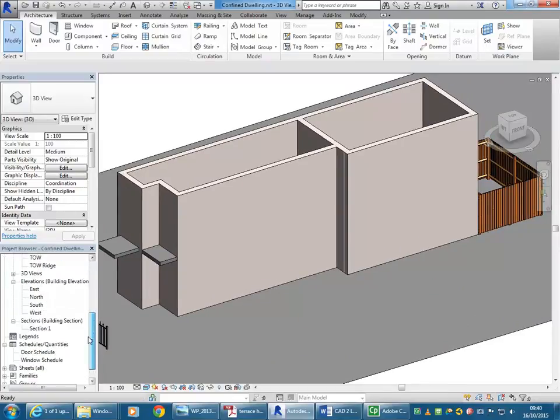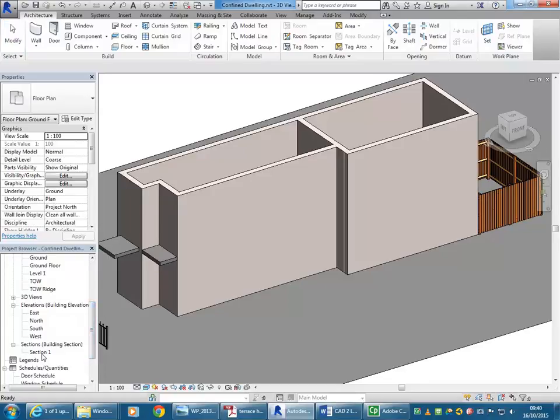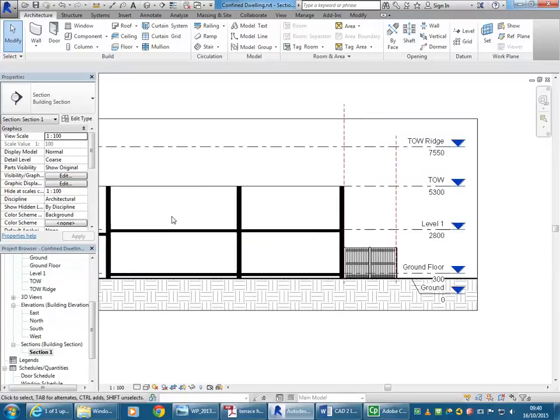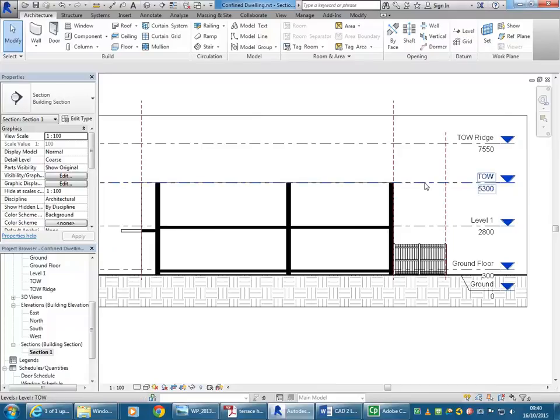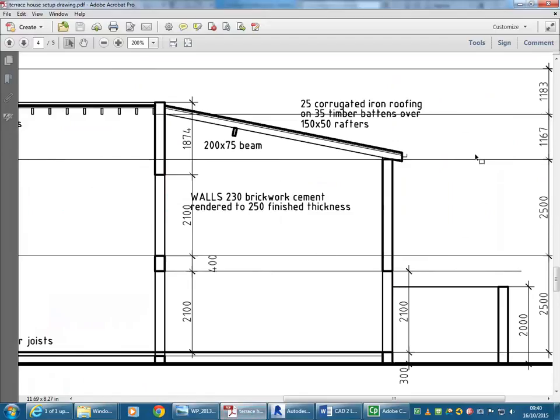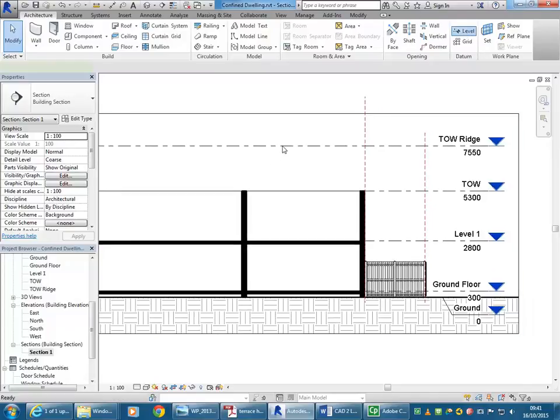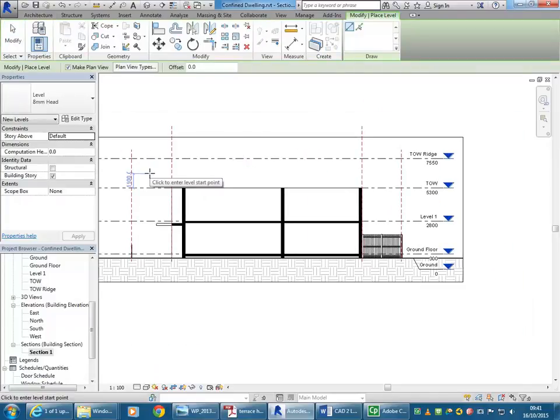And so now in the section I'm going to check the heights. I've made a level for the top of wall, but that's the top of the rear wall. And so now we'll need another level for the top of this wall. I'll make that level first, and then I'll come back and add up the heights. I might use a calculator because it's too early to do maths.